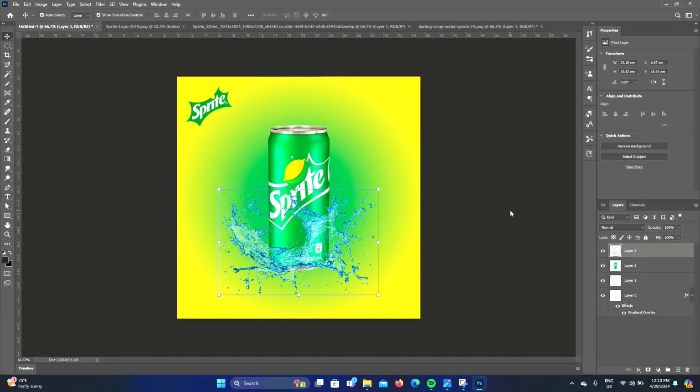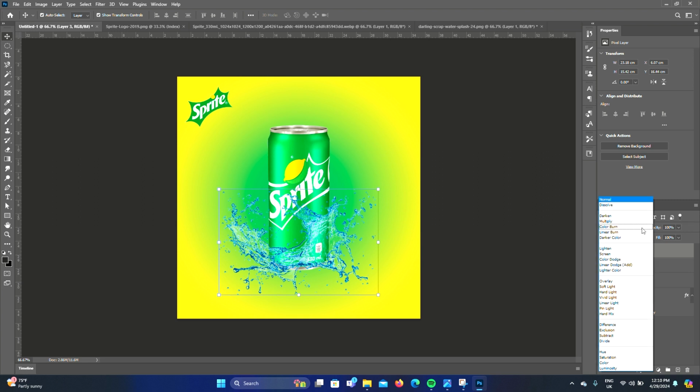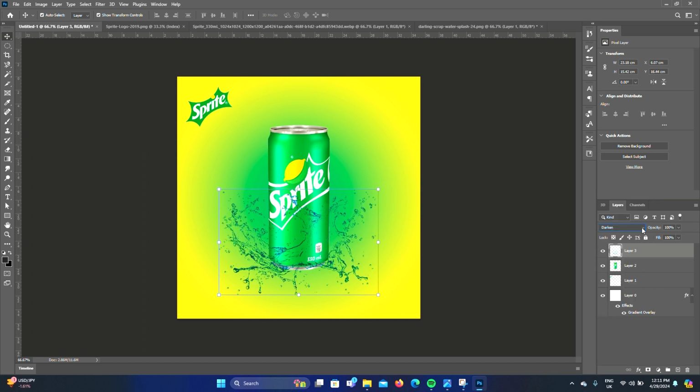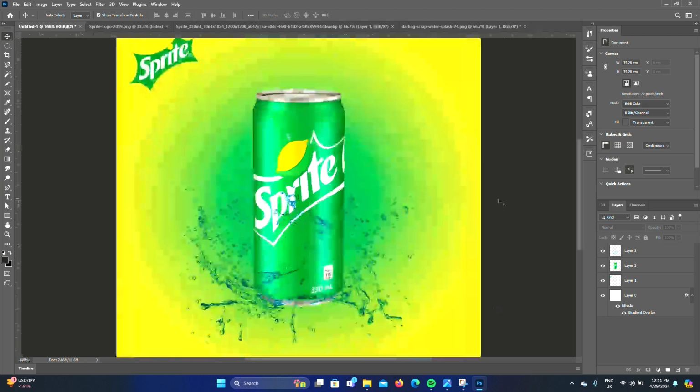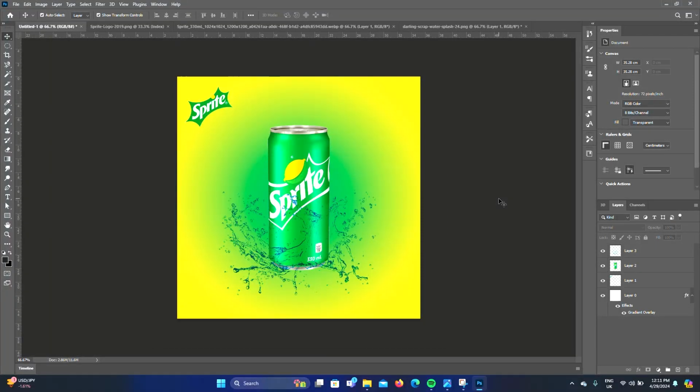Now it's too bluish. So what I'm going to do is change the blend. Just browse through it and see what feels good. Okay, I'll stay with darken. It's like it's there, it's not, so feels perfect for me. Once that is done, I'm gonna get some lemon the fruit, to spice the workspace a little.